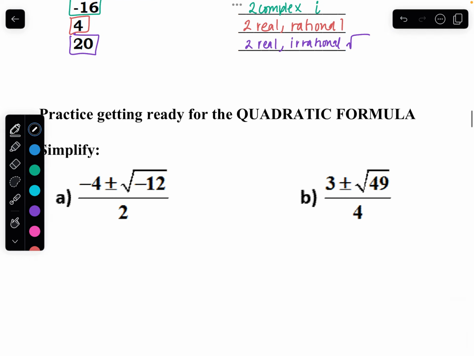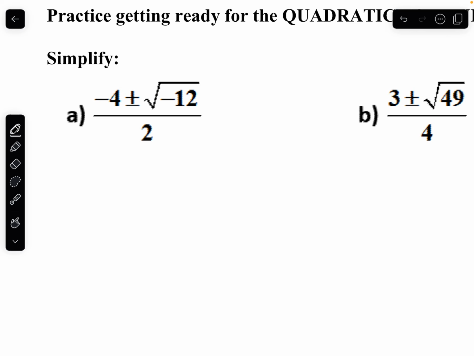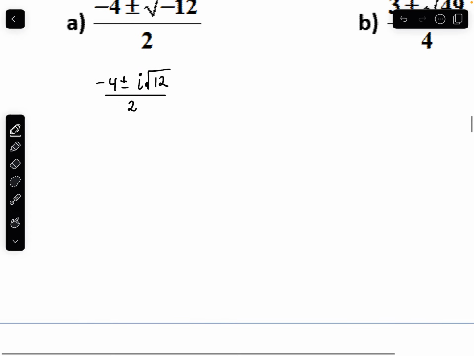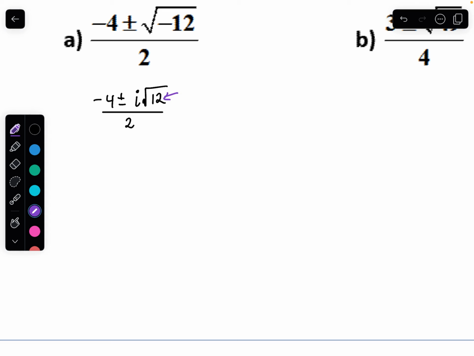Part of using the quadratic formula is that we have to simplify some pretty ugly expressions. Starting with this first one, I see a negative under the radical, so we know that means we need to take an i out. So take an i outside, and then we can view it as a positive square root of 12. From there, we can simplify the square root of 12, because 12 is just 4 times 3. That means we can take a 2 outside the radical, put it in front of the i, and a 3 would stay behind.